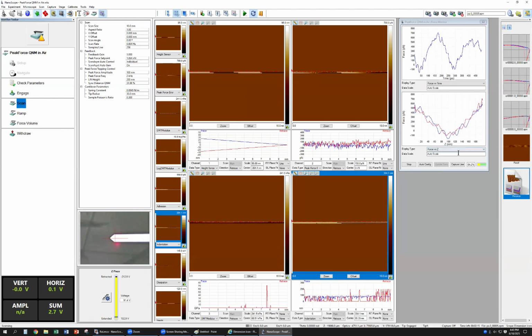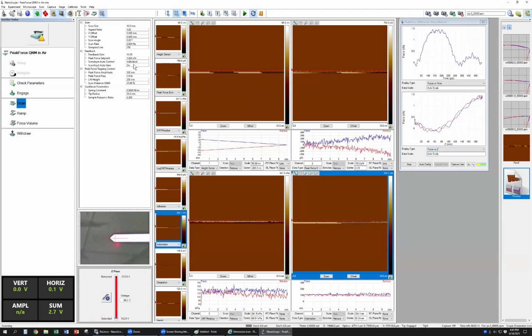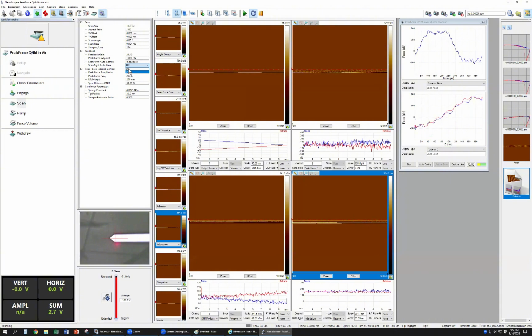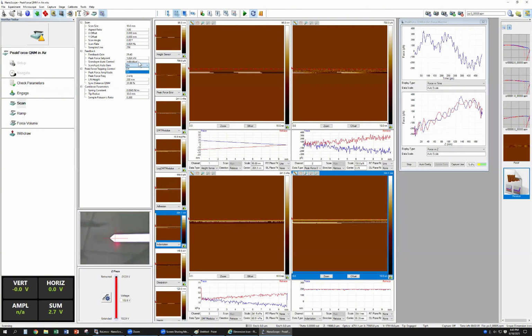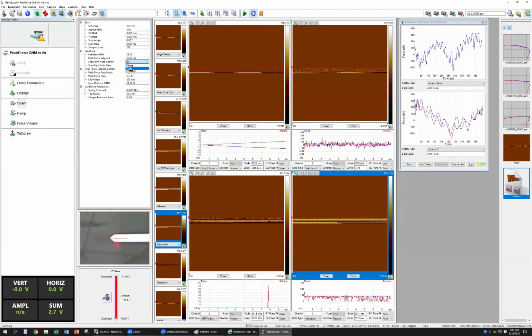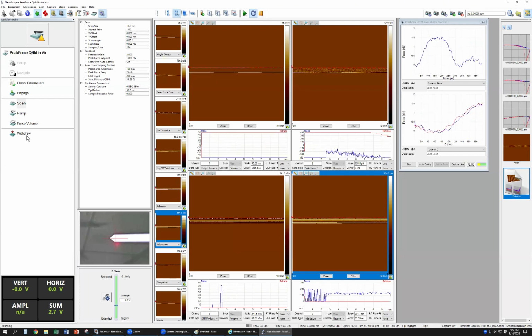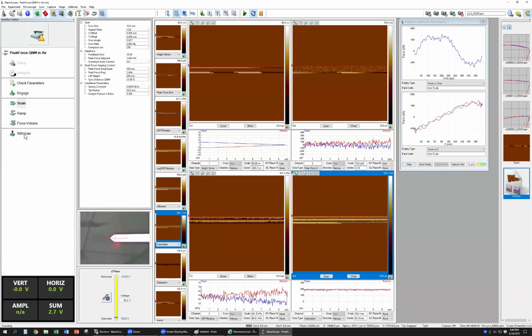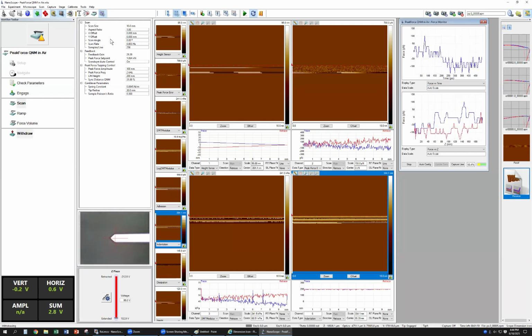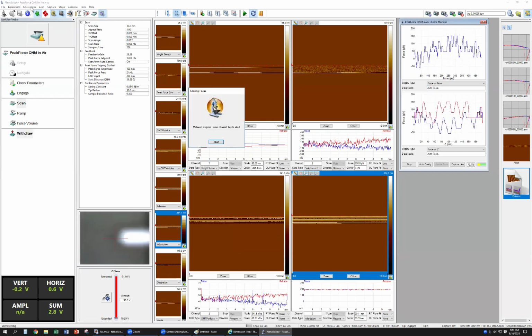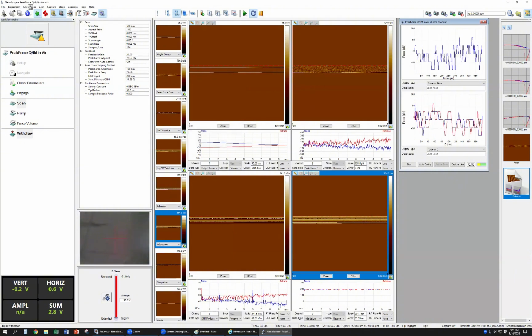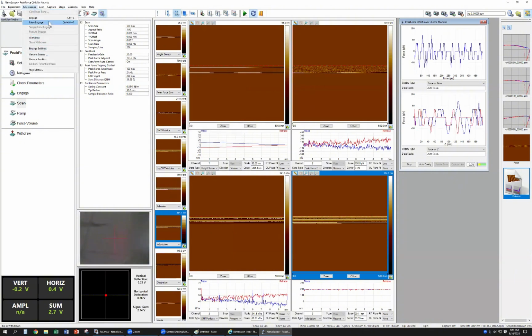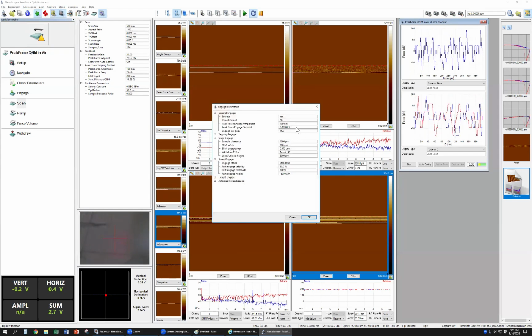The force curve. Auto control, the force is not enough. So the engage setpoint, this one is too small.